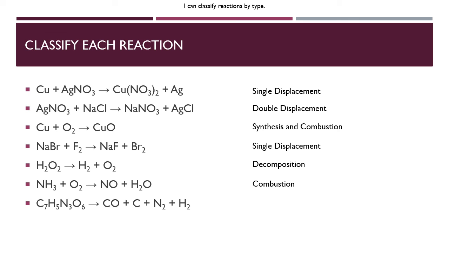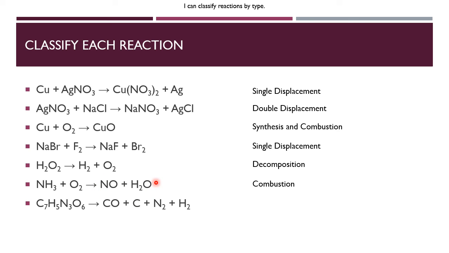The next one is combustion. Again, the giveaway here is O2 as a reactant. Sometimes, and I understand why, students will confuse this for single displacement. Notice if you compare this one to the one 2 above it, the reactant side looks very similar in that we have a compound reacting with a free element. But notice on the product side, I don't get a free element as a product.